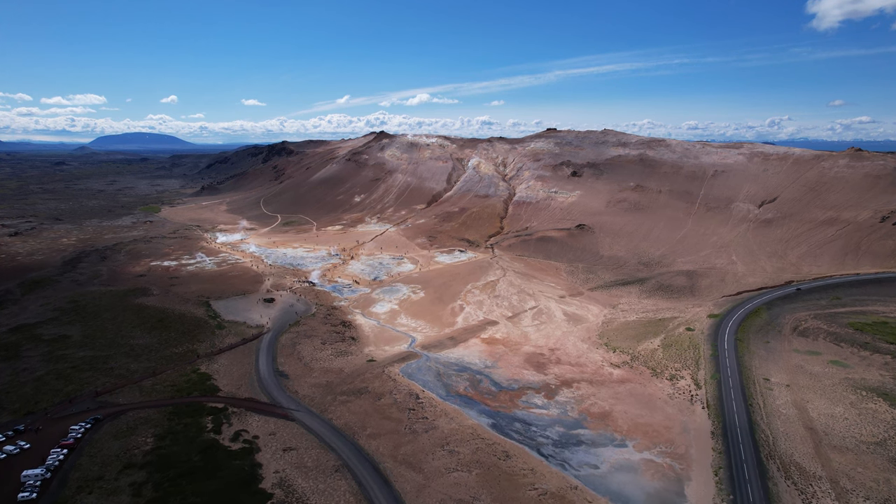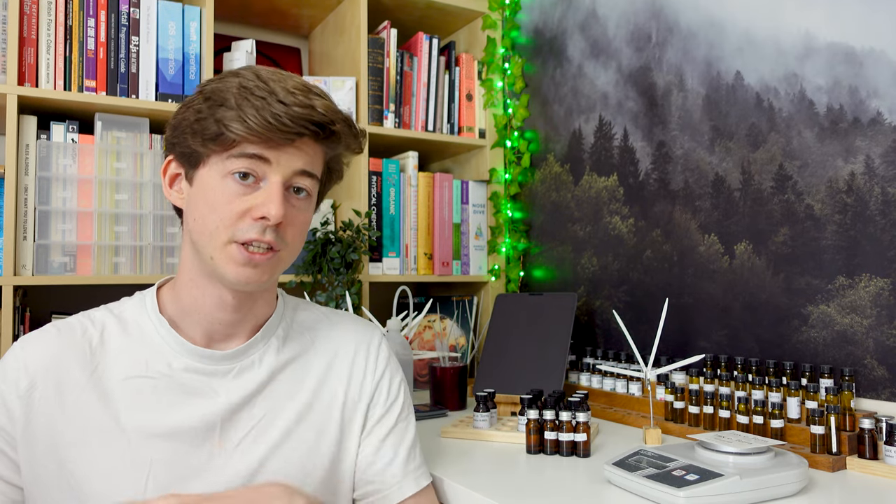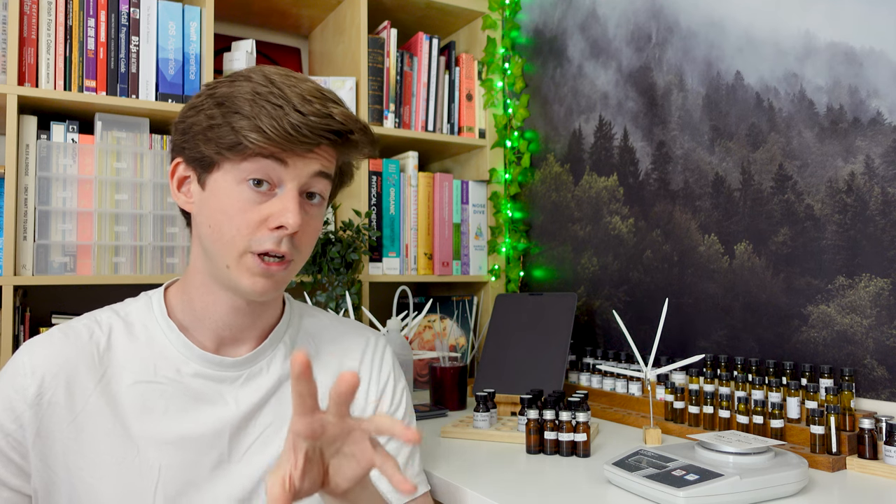What the scientists found was that the resulting oil actually contained a wide variety of different components. One of those was elemental sulfur — literally the element sulfur from the periodic table — which has a very strong, characteristic eggy, sulfurous smell. Then as well as that, they found a lot of different organic components: things like carboxylic acids, cyclic bases like pyridine and quinoline, and a lot of other things too. There's a big soup of different molecules, and many are not found in the perfumer's palette, which makes recreating it problematic.